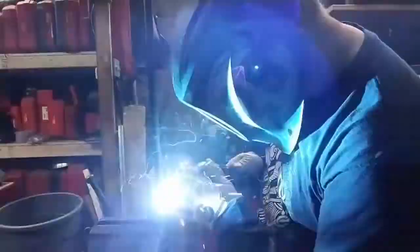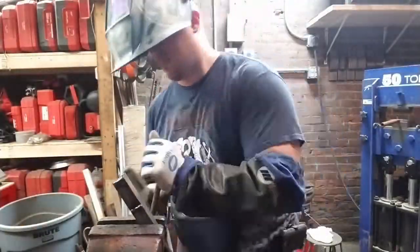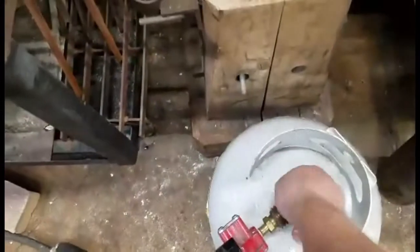Now we're just going for tacking welds here. We're not trying to do anything fancy like a zero atmosphere weld. I did consider it, but I thought it would be more useful to show a weld with traditional flux.